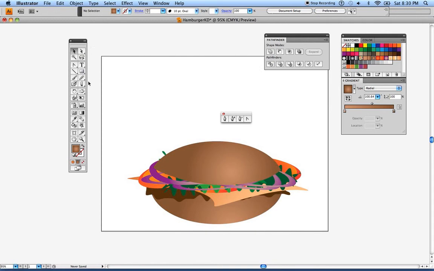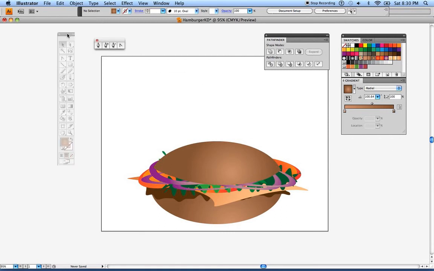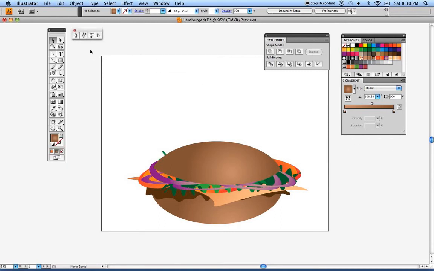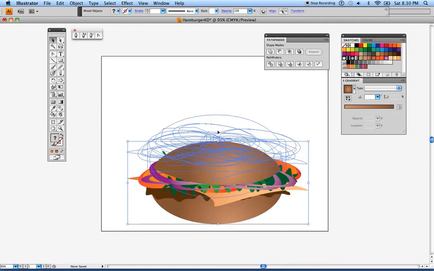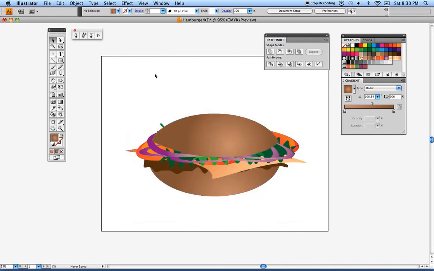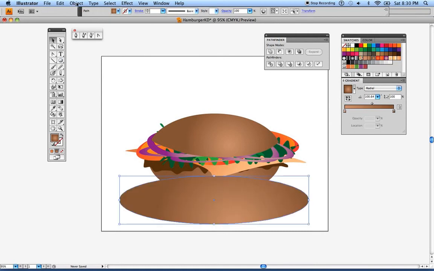There. I like it. So I'm going to move my little plugins and my little pen tools over, and I'm going to make an olive. I'm going to finish this off with an olive. So the first thing I'm going to do, I'm going to select my whole hamburger, move it up just a little bit, and I think I'll make a plate. With my plugins, I'm going back to my elliptical tool, and I'll just make a little plate like so and send that to the back.